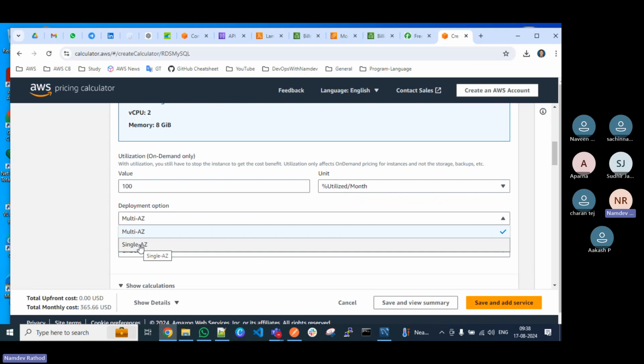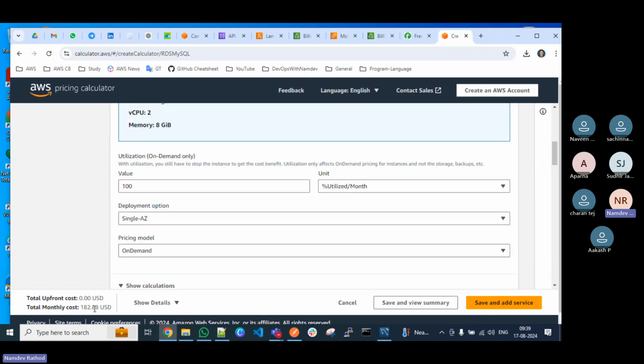Otherwise, use non-production, meaning single AZ. You can see the difference is almost double the cost. So why unnecessarily pay double the cost for lower environments like non-production, dev or test? Only for production you can consider the multi-AZ option.